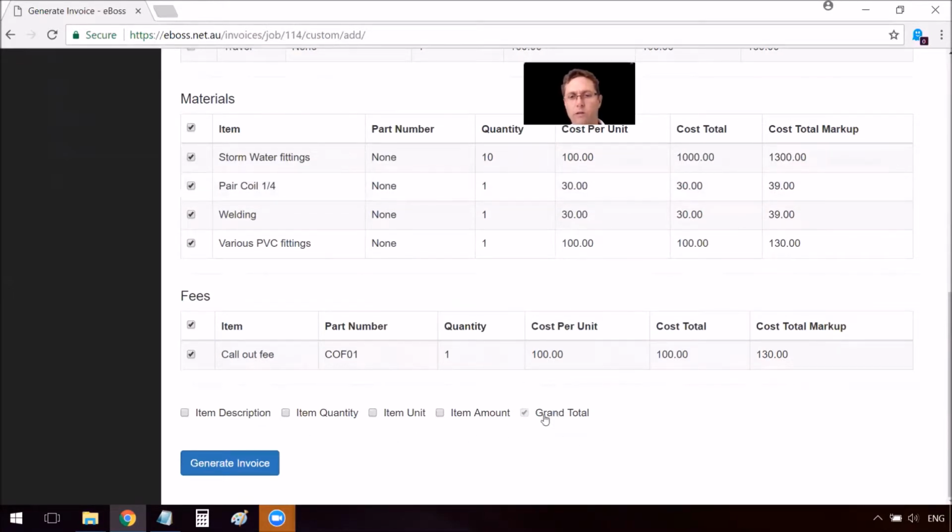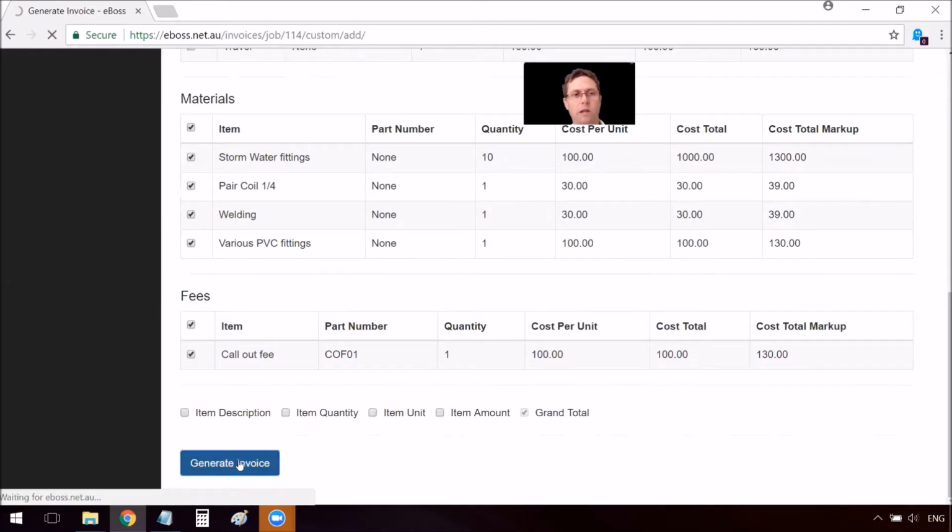The thing I like about this feature is these tick boxes down the bottom. So it gives you an option of how much data you want to show the client. Some may want an item quantity breakdown and an item description. Most clients you might want to give just a grand total only. So the tick box here, you can't untick grand total for obvious reasons, because you are going to need to show them an amount to be paid, but there are other item tick boxes down here that you can tick or untick depending on what you wish to do.